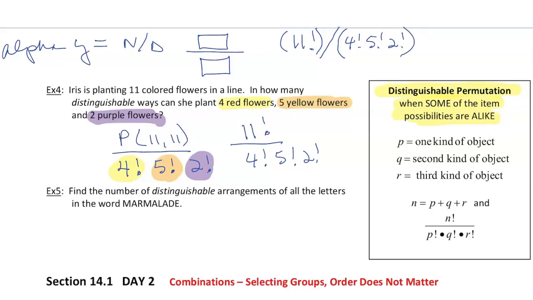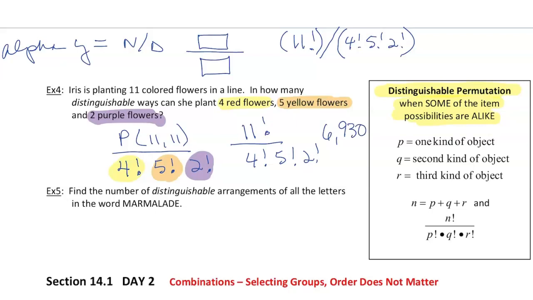Okay, so I'm just going to do this on my calculator. So I type in a 4, then I go to math, and I go across to probability and the factorial. The next number is 5, and I go to math, across the top to probability and down to factorial, okay? And then I do the last one, which is 2, and that's going to end up being math, across the top to probability, down to factorial, and I'm done, and I hit enter, and I get 6,930 ways to have distinguishable permutations.